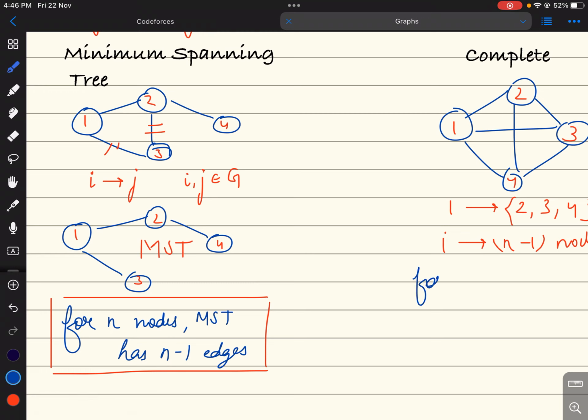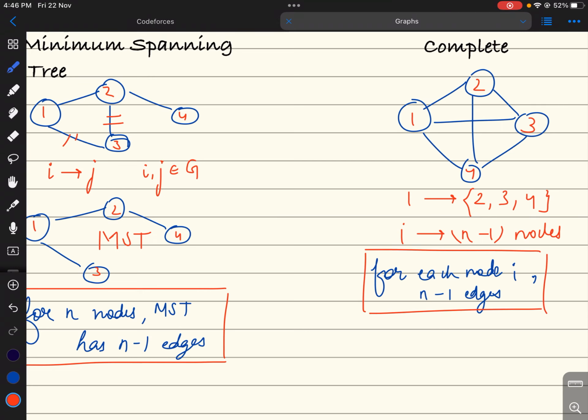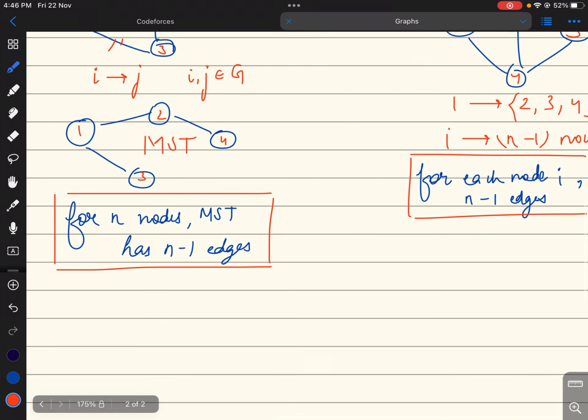So for each node i, there are n minus 1 edges, right?